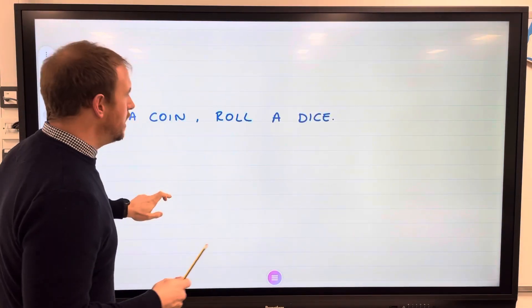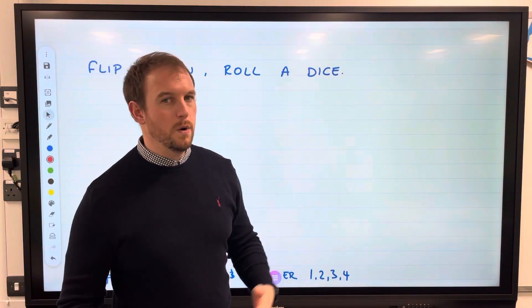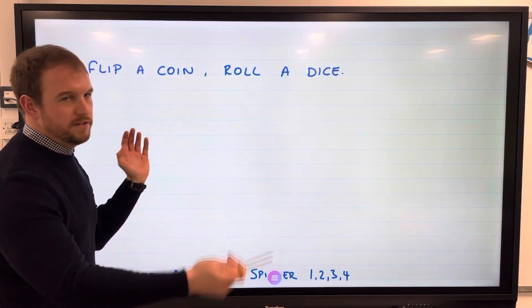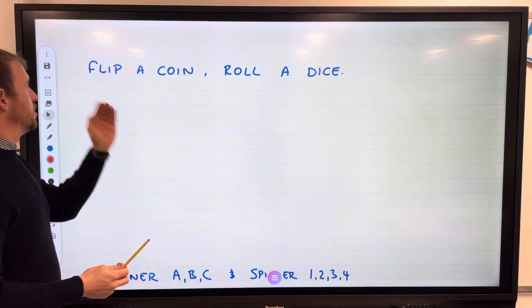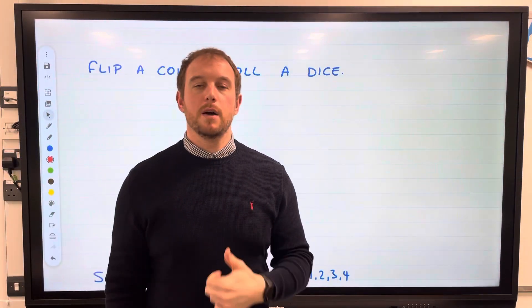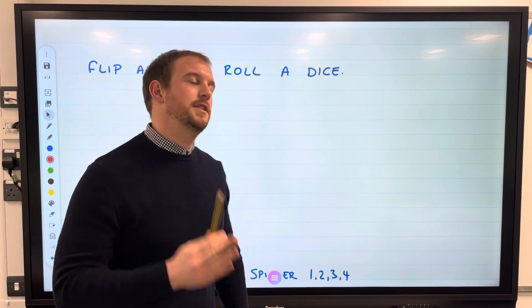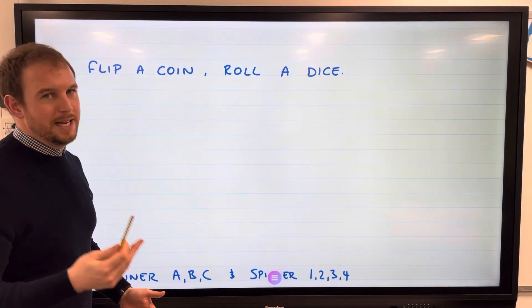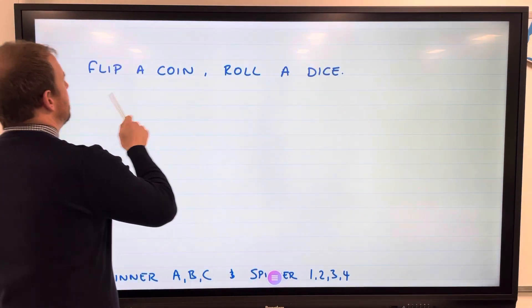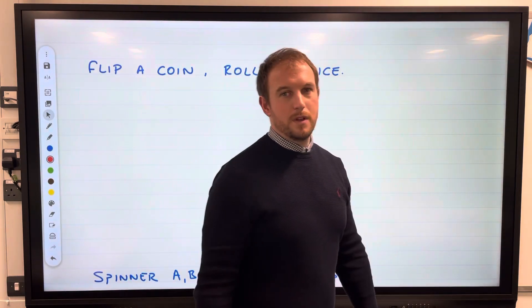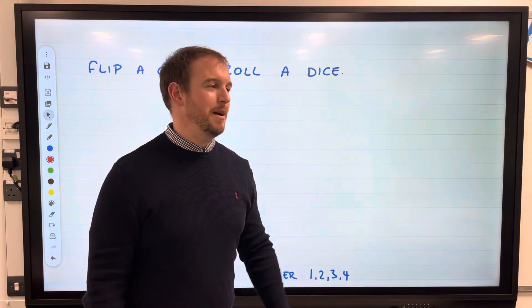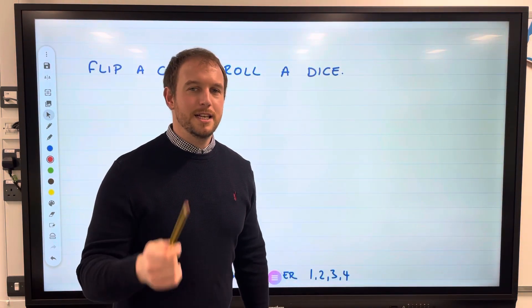This is a very common question. I just abbreviated it for you. We're going to flip a coin and roll a dice, and we're going to list all of the possible outcomes. I've seen people in the past literally writing them all out, but you might forget one or miss one out by mistake. Simple trick: draw a table.